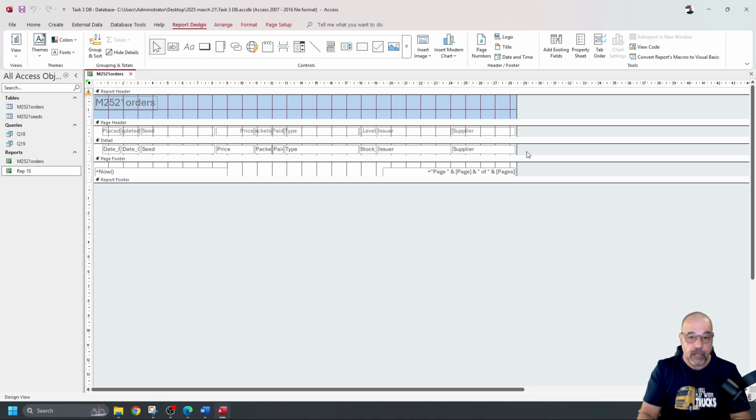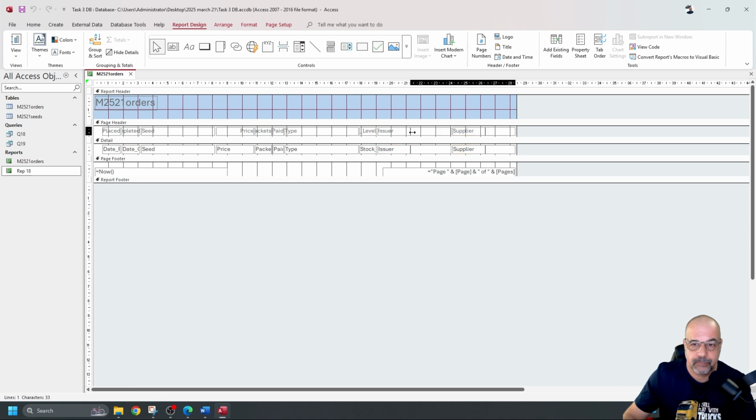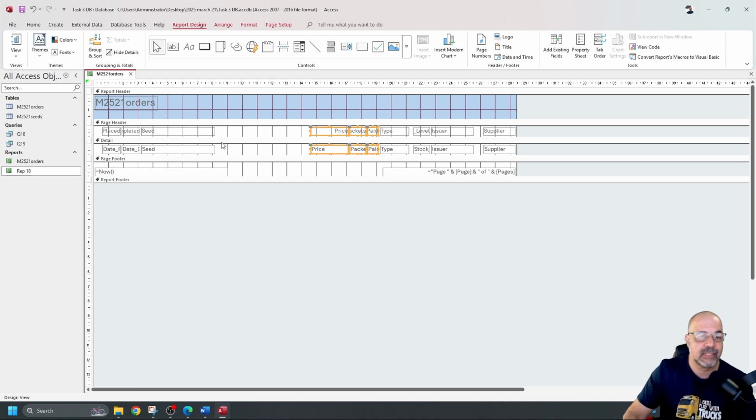So first step, I'm going to select these big ones here, make them a bit smaller. Drag this over as well. What I'm doing now is basically generating space to expand everything, and that will help me to make all of these fit nicely. I'm just dragging everything over to the right. They're in the right order, so I don't need to mix anything up. The seed is quite big here, so I'm going to make that a bit smaller.